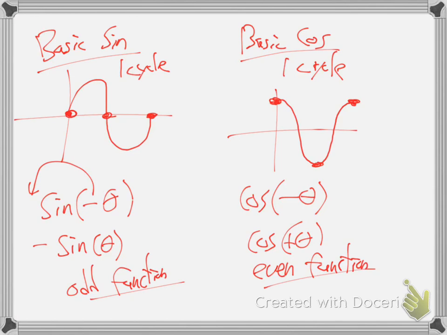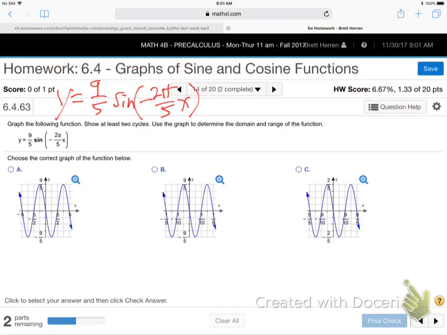Remember those differences? It's a lot to remember, huh? So sine is an odd function. Negatives inside come to the front. Cosine's an even function. Negatives inside, you just cross them off. They disappear. So that's the difference between sine and cosine and what they do when there are negatives plugged into them. Okay, so getting back to this one then, this negative right here will come to the front, won't it? So it'll end up being negative 9/5 sine of 2 pi over 5 x. We good so far?